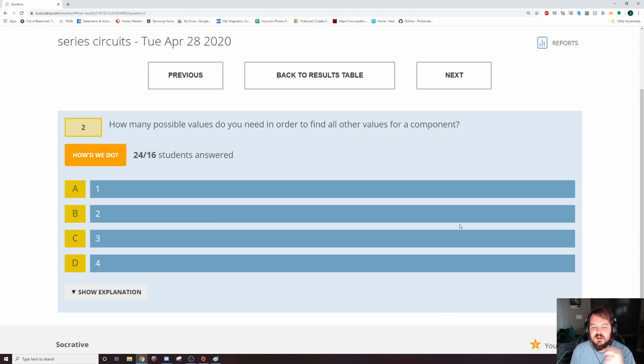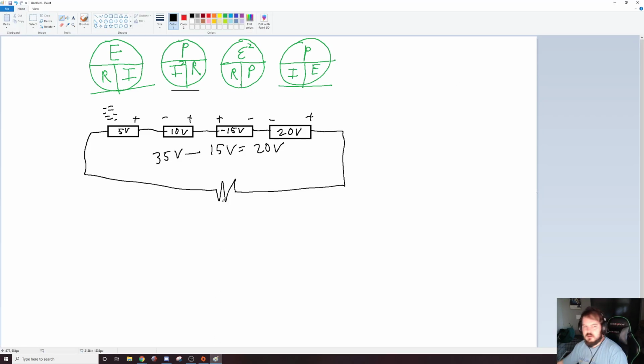You only need two of the possible values. Let's pull up our thing. I hope y'all can see the numbers. If you look at the formulas, these are four formulas. If you have any two values, you can find a third value. And then you have three values. And once you have three values, you can use any of these formulas. And there is a formula that interacts with any two values. The hardest one to make interact is power and resistance because they are so far away from each other. That's a little bit confusing of a way to say it. But suffice to say, power and resistance don't interact as easily.